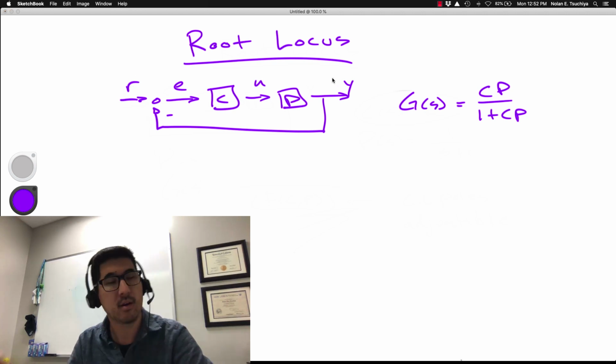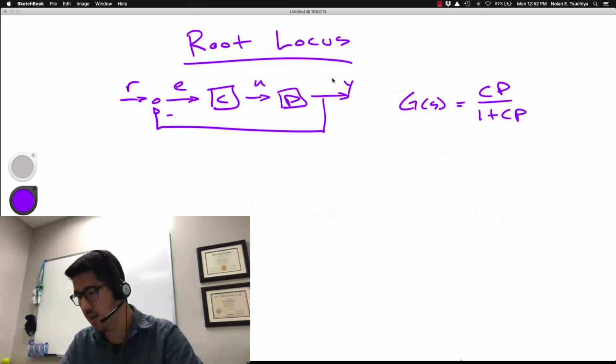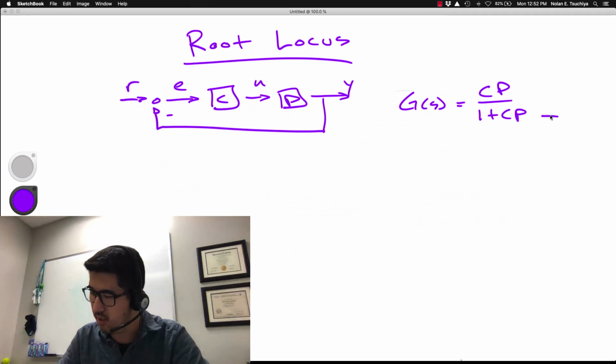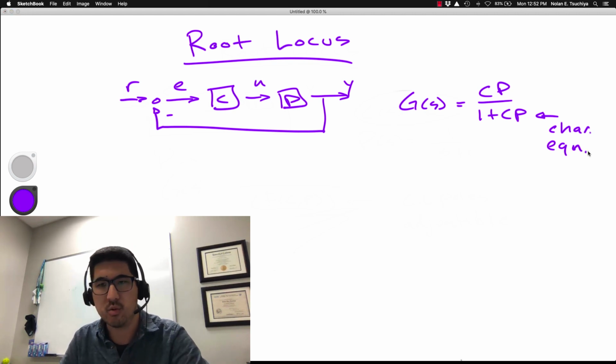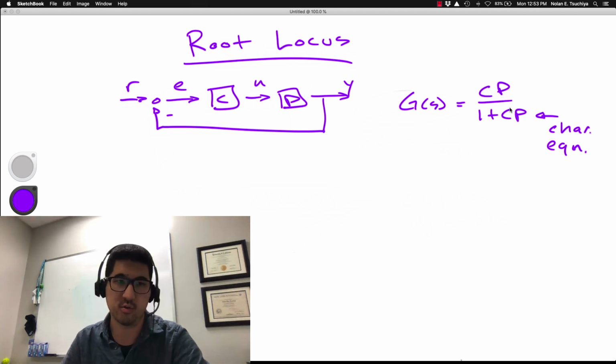R to Y, which is your overall closed loop transfer function, the poles of that transfer function are computed by the characteristic equation. So that 1 plus Cp equals 0, you solve for s, those are going to give you the closed loop poles. The main concept is that the controller itself partially defines those pole locations. So it stands to reason that if you adjust the controller, the closed loop poles are going to change. And as we know at this point, the closed loop poles essentially dictate the behavior of the system.